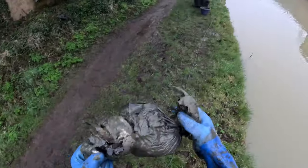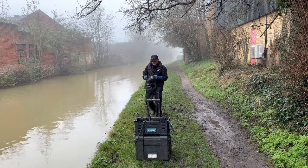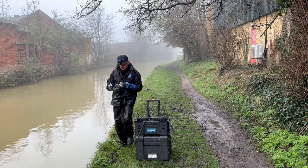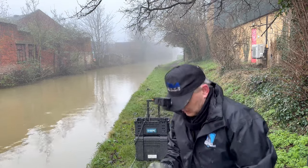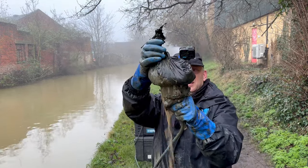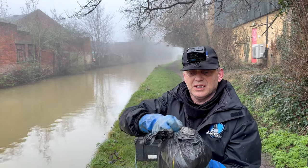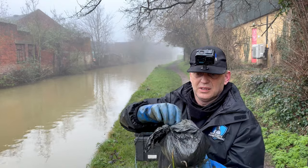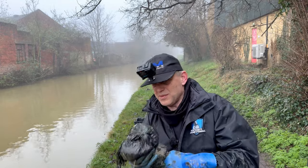I got a bag. Ooh. So I've got a bag. Not quite sure what's in it. It's like a dog poo bag, but if it's dog poo, then it's very magnetic.